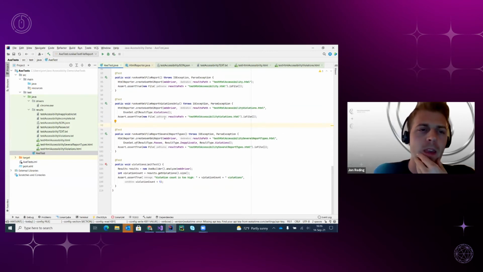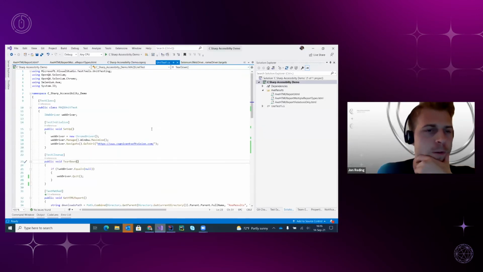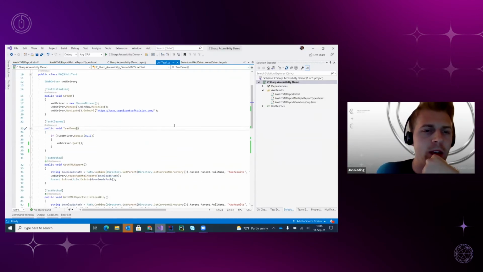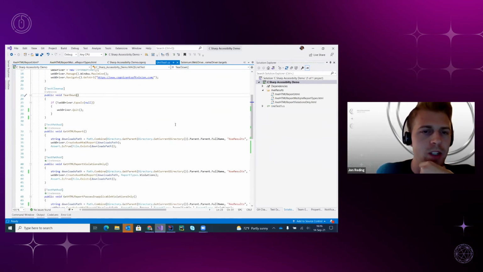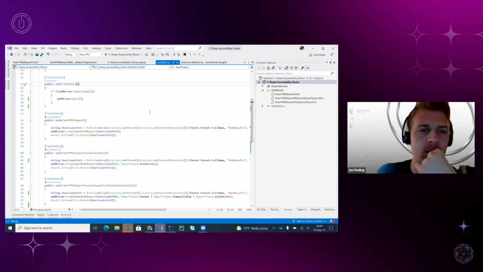So I'm going to go over to the C# side of things. And so as you'll see, Java and C# are very, very similar, but a big thing about the C# acts is that we don't actually call acts directly. We use the WebDriver to access that repository.